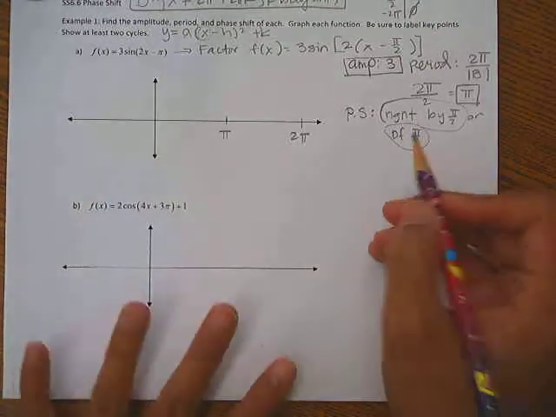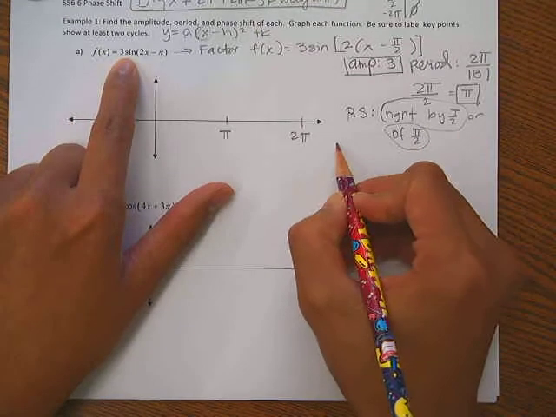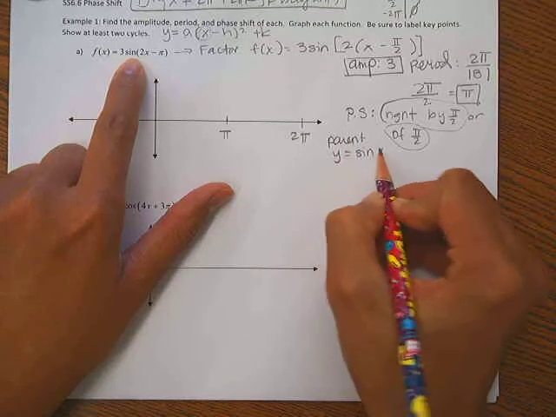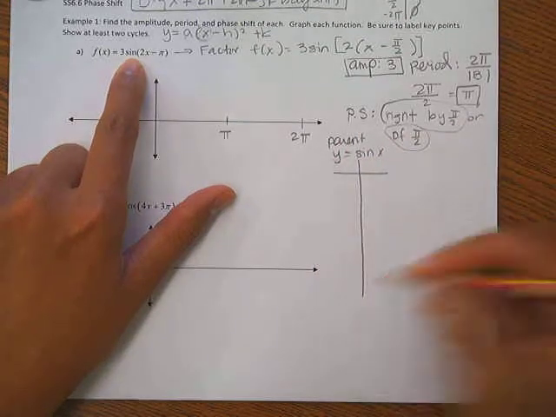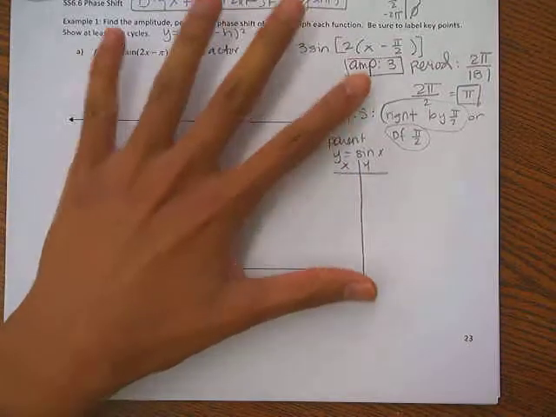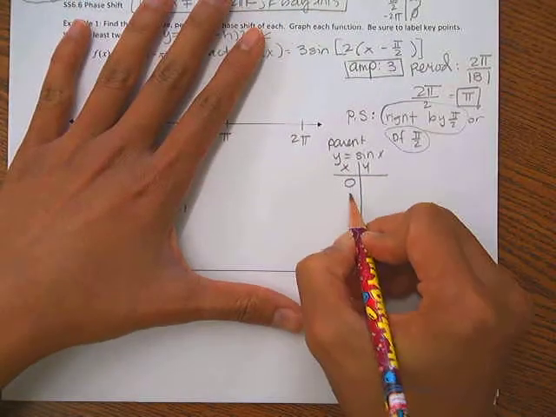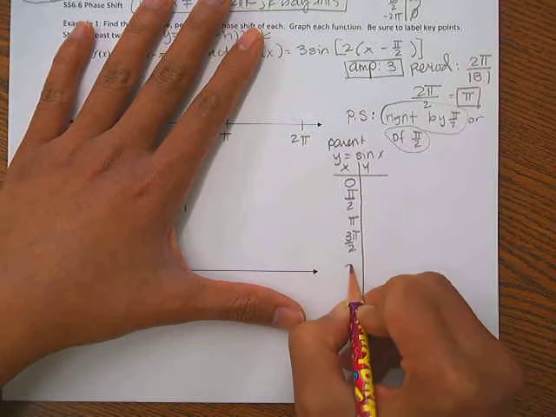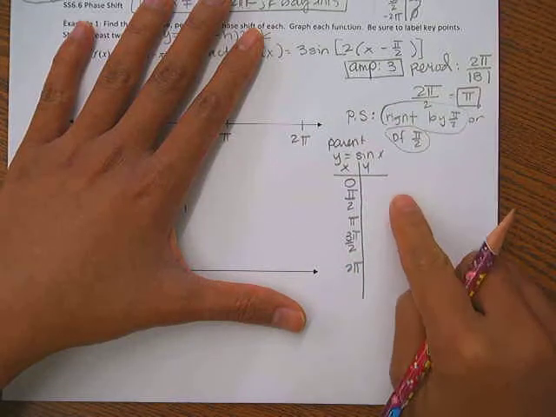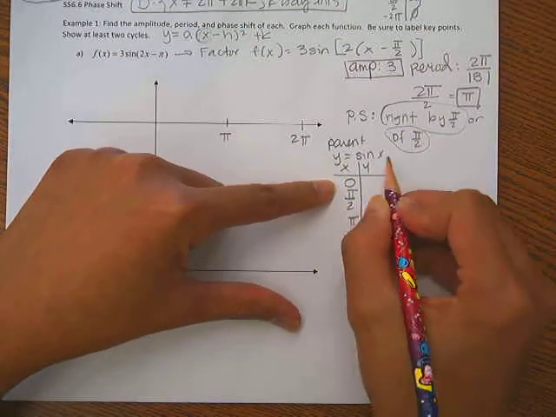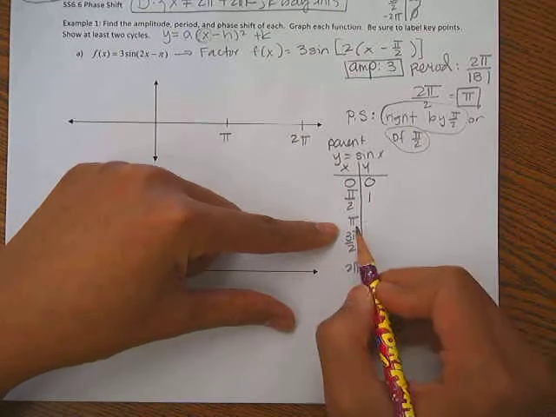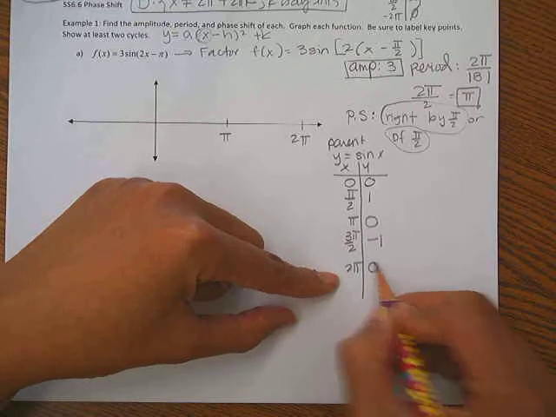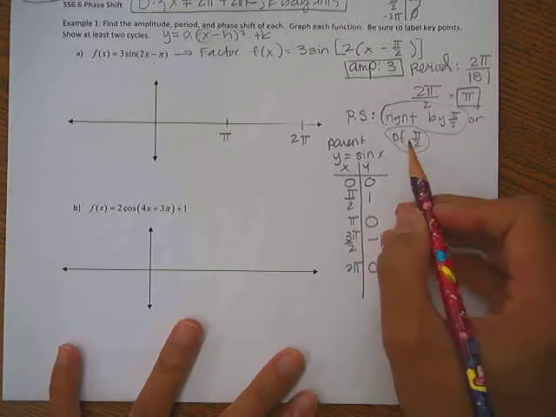We're going to graph it out. So the first thing I'm going to do is find the parent function. So parent function of y equals, this is sine, so sine of x. A handful of inputs. Here we go. 0, pi over 2, pi, 3 pi over 2, and 2 pi. Those are my 5 inputs. So the outputs: at 0, sine of 0 is 0, sine of pi over 2 is 1, sine of pi is 0, sine of 3 pi over 2 is negative 1, and back at 2 pi is going to be 0.